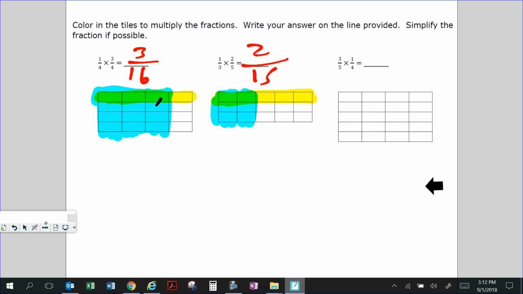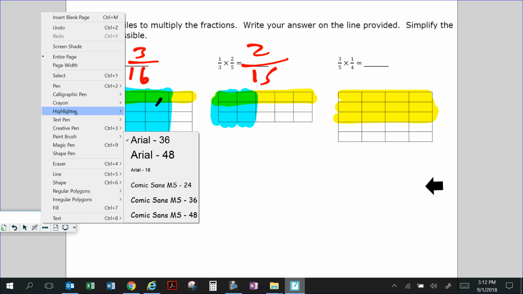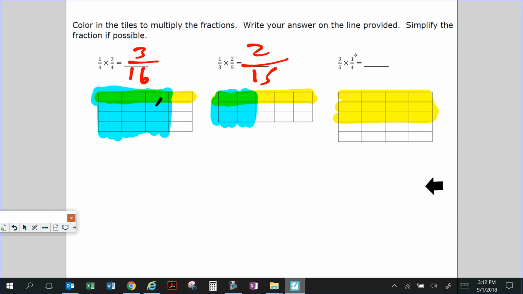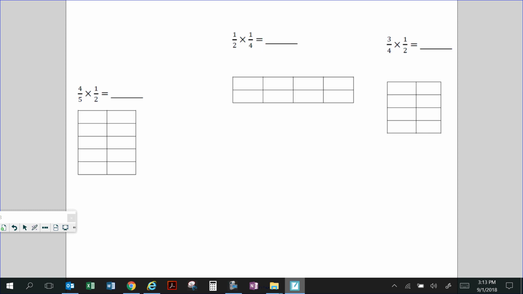So in the next one, let me shade in 3 of the 5 rows, 3/5 of it. 1/5, 2/5, 3 of the 5 rows, or 3/5. Now I'm going to shade the vertical columns, 1 of the 4. 1, 2, 3, 4, 1/4 of it. What fraction overlap there? 1, 2, 3. 3 out of what? There are 20 squares in this grid, so 3/20. Have you figured it out yet? Not yet? Fine. Next one.